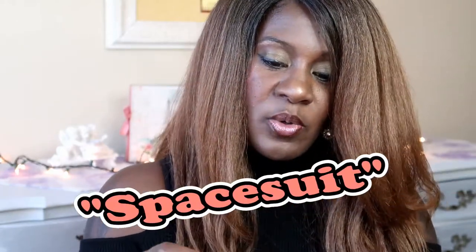I have a few products — I don't know where the box is, but this right here is called Spacesuit. It's one of those iridescent lip glosses from Fenty, and I probably showed you this in the last video. This is what I'm wearing now, paired with Mac Chestnut. Isn't that pretty? Chestnut goes with everything, so I paired these two together — Spacesuit from Fenty and Mac Chestnut. That is a really pretty color.